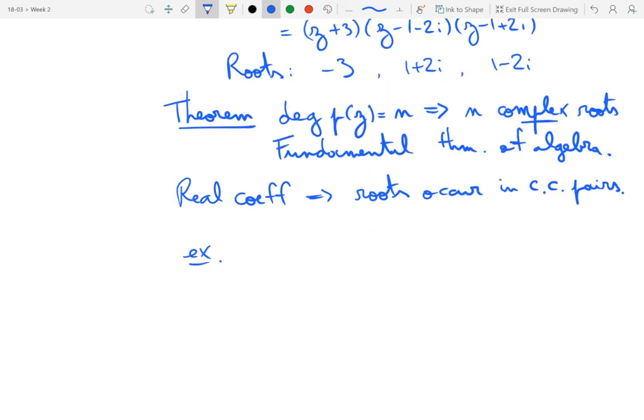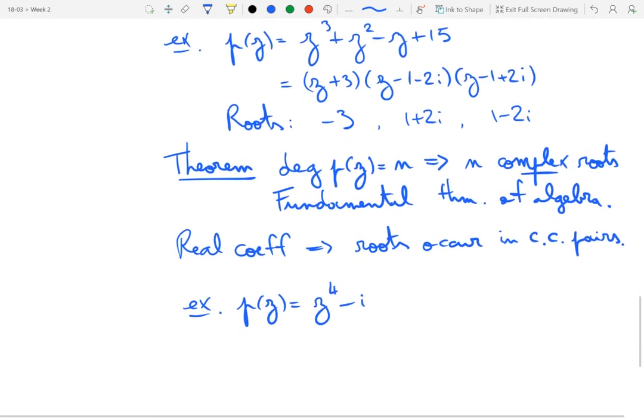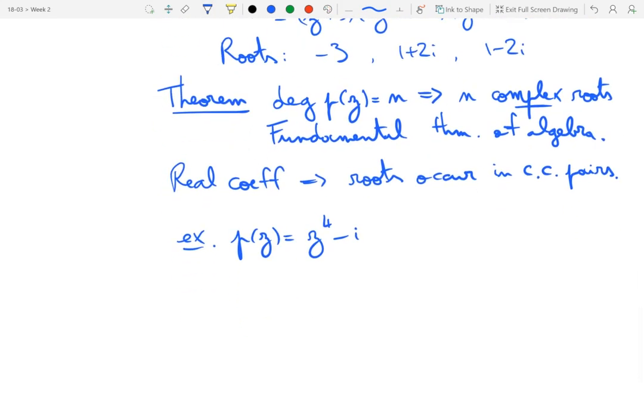Now at this point, this is where we would want to take a look at a few examples, like for instance, p of z is equal to z to the fourth minus i. For instance, here you have a complex, an imaginary number as one of the coefficients. It is not easy from what we've seen so far to find what the roots of this polynomial would be, but this is where it's important to introduce the so-called polar form of complex numbers and to introduce complex exponentials. It's not going to be in this video, but it's going to be in the next video.